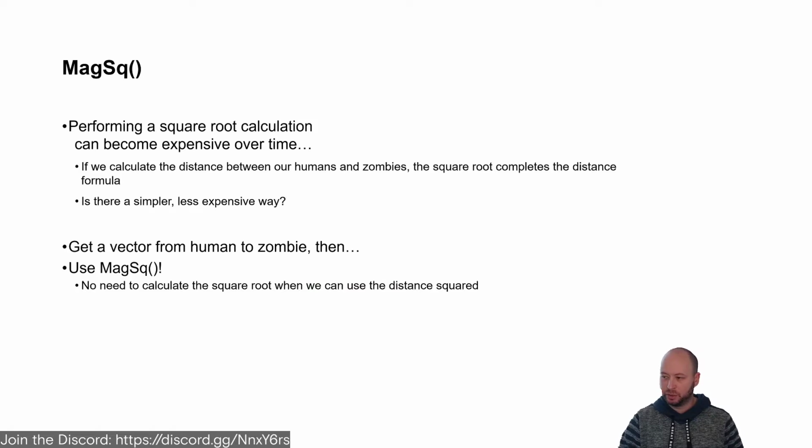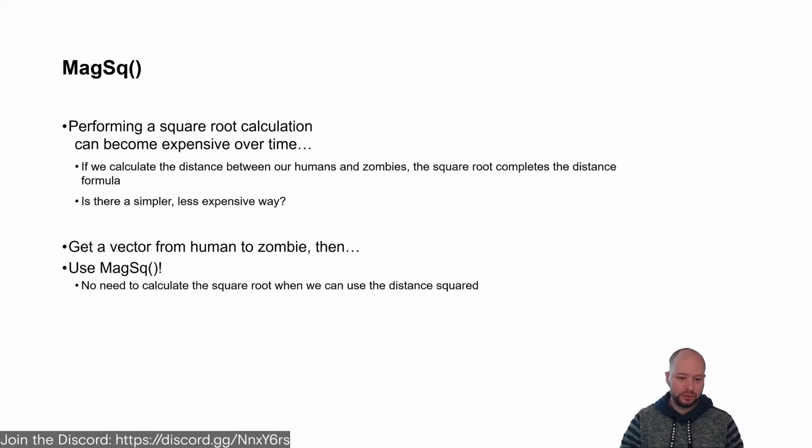A lot of this stuff should be pretty familiar to you at this point. And again, like we were talking about, using the dot product can be a way to avoid utilizing a square root calculation, which can get expensive over time. So that way we can avoid that, especially if you're just trying to determine if something's in front or behind you. And the dot product can be doing that for you with just a few multiplications and additions.